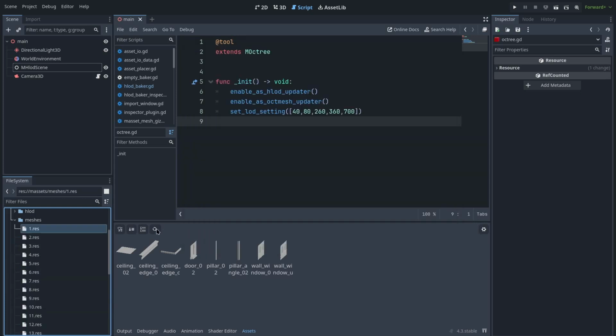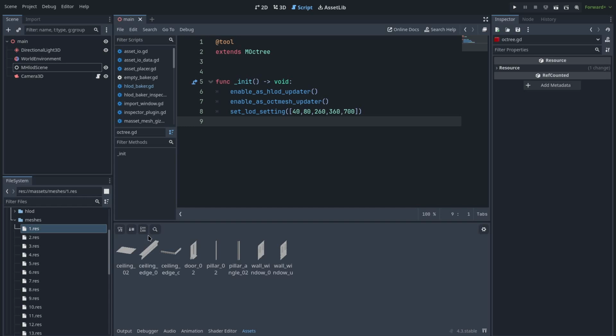At the bottom, you can see all of my assets appear in the Asset Manager panel. This Asset Manager is not completed yet, but it will allow you to tag the assets, search for them, group them together, and so on. Okay, now let's see where our meshes get saved.